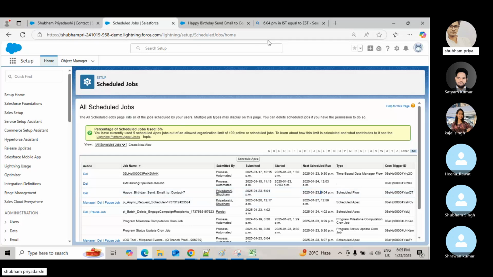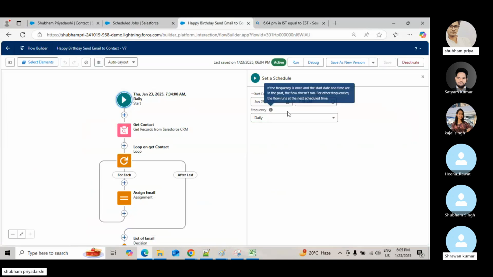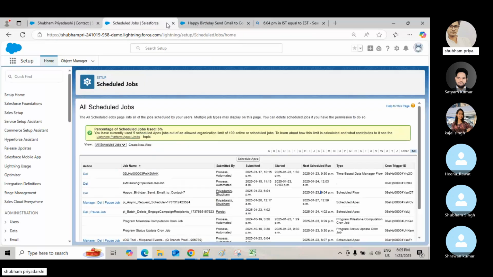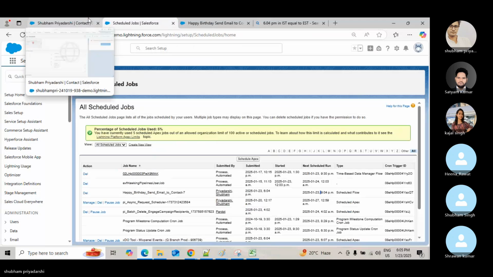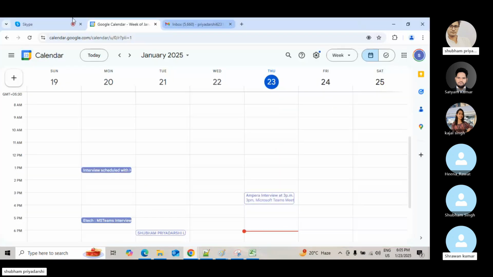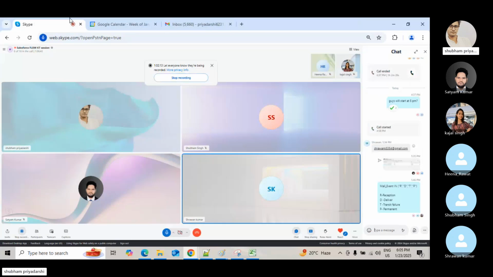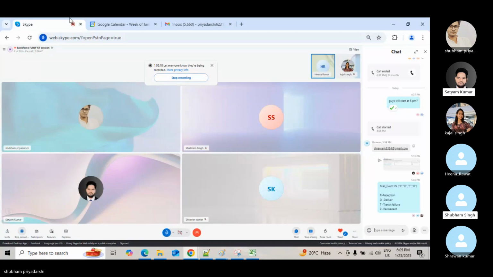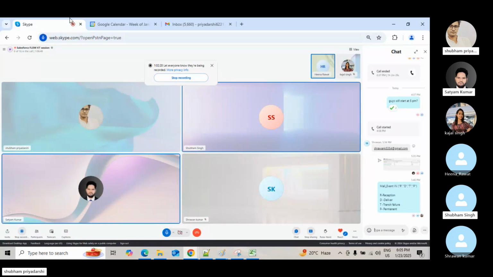You understood the concept, right? Maybe it's just nothing else. The time is the only culprit, but the flow is working up to the mark. Okay. Understood. So we'll check this, but my main goal is to make you understand the concept of schedule flow. Yeah, I understand this concept. Okay. Now, guys, Hina, Satyam, any more question? Hina, you have question? You understood? Shubham, yeah, go ahead.